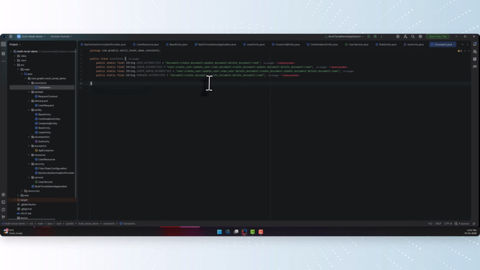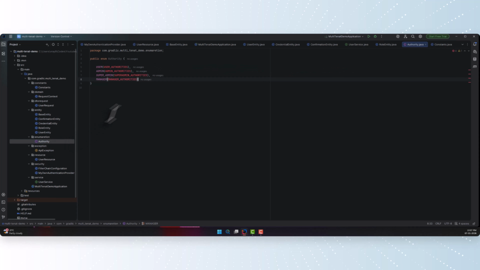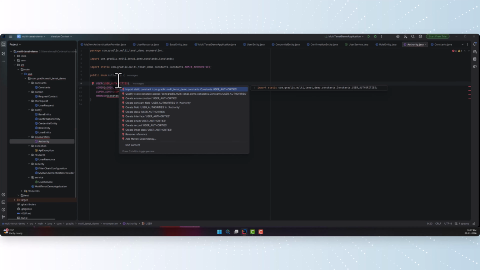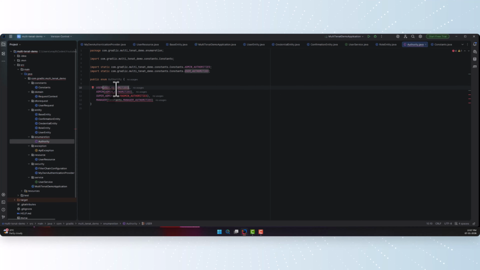For now I'll leave it as it is, and I'll import inside my authority. So I'll do import. Same for this one, import, import.